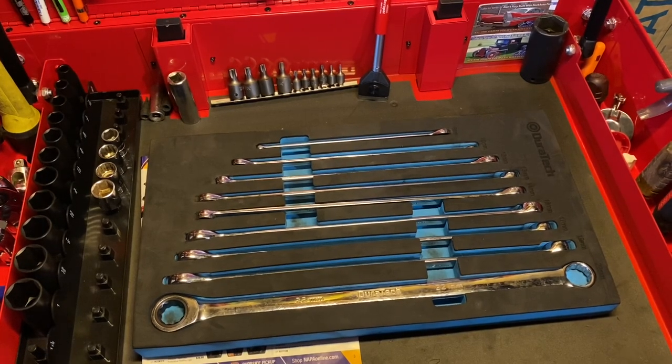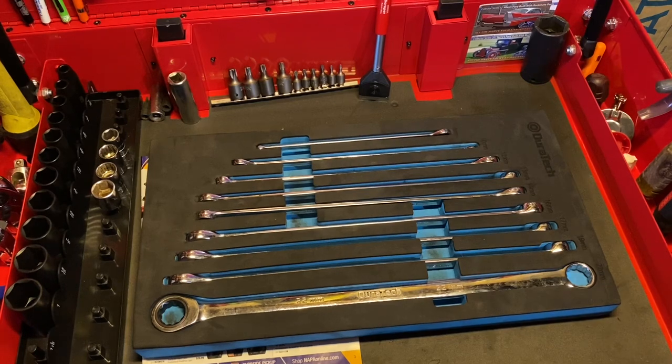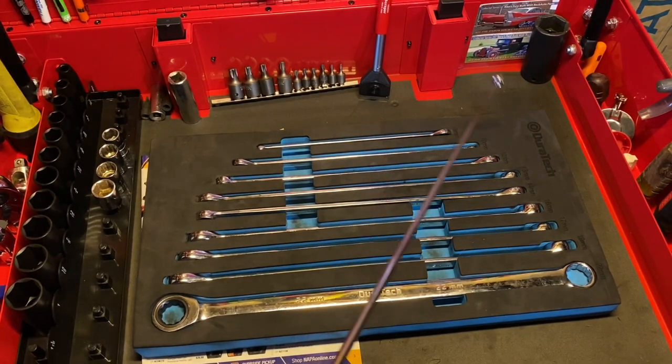I'm your host eTorx. Today we're going to be doing a review on the DuraTech Extra Long Ratcheting Wrench Set. It is a 9-piece wrench set that includes an 8mm, 10mm, 12mm, 13mm, 14mm, 16mm, 17mm, 19mm, and a 22mm. It is a double box end design, with one end of the box being a 72-tooth ratcheting design.